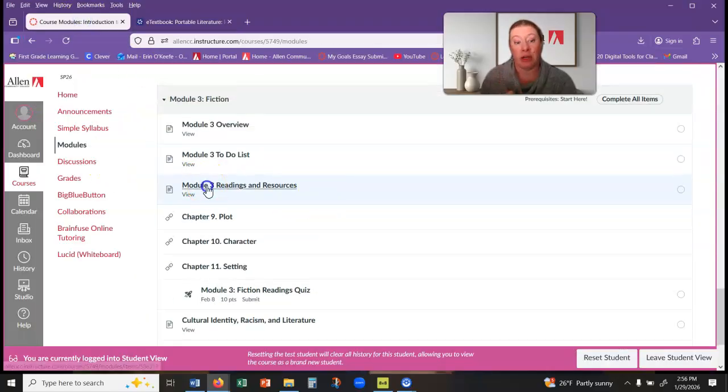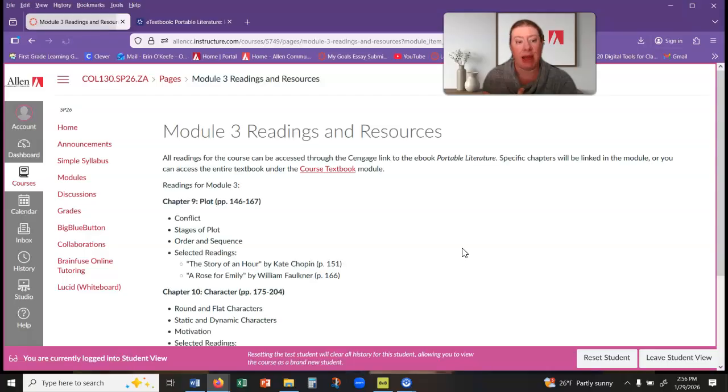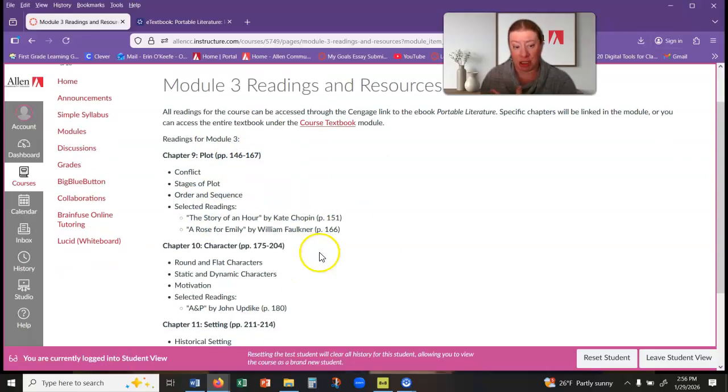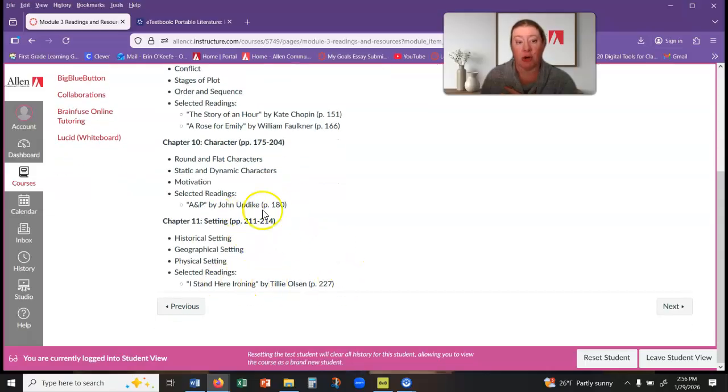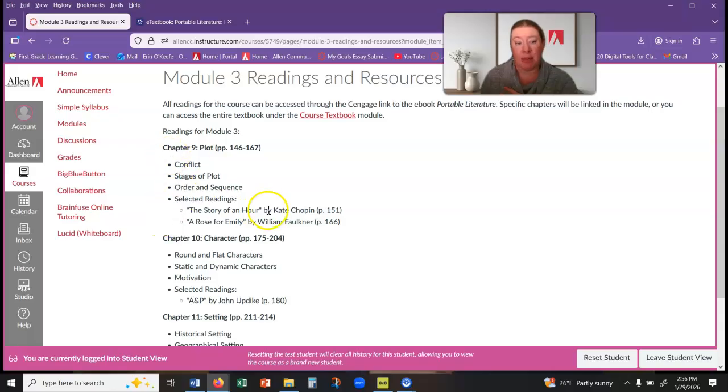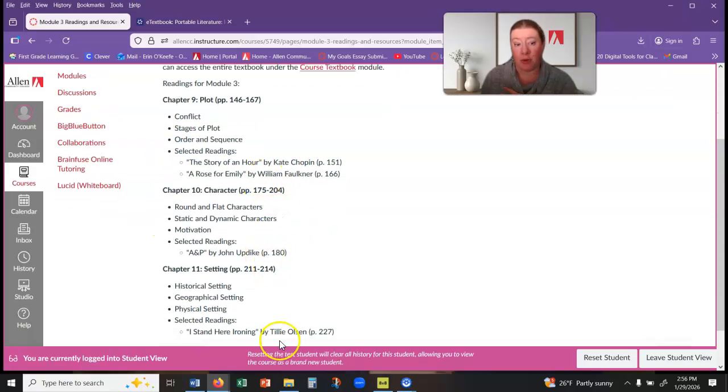So when you go to do the readings, you'll see it's set up as you've got the chapter reading and then the stories that I want you to read out of that chapter. So you're not reading everything, but I do want you to read a couple. You'll have 4 stories here total that you'll read just for the quiz. I try to pick the short stories that most students have probably been assigned before, because that way you can just skim through it and give yourself a little refresher.